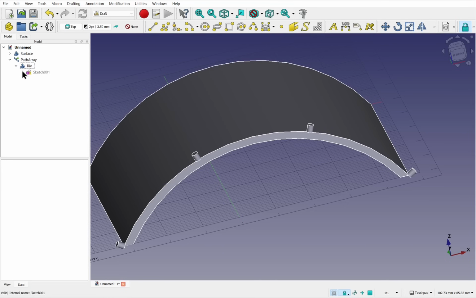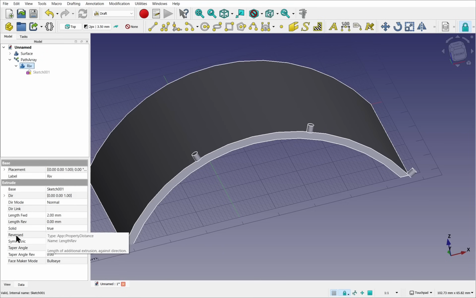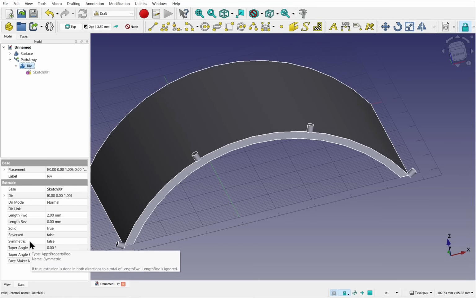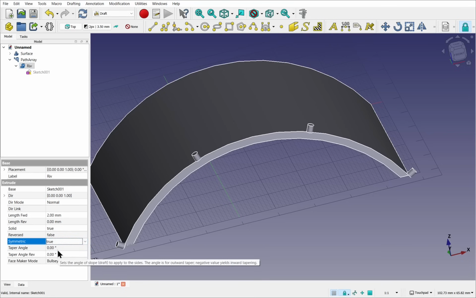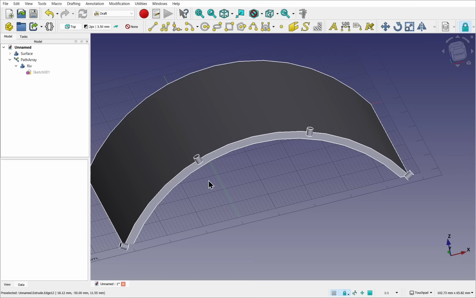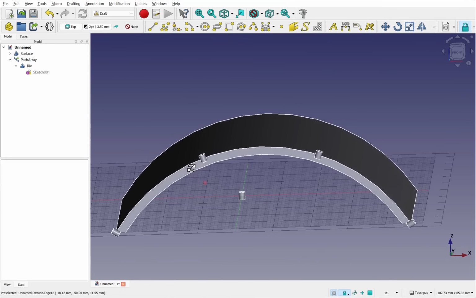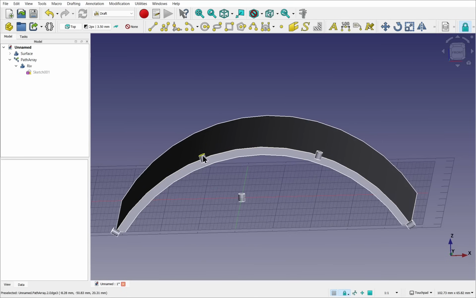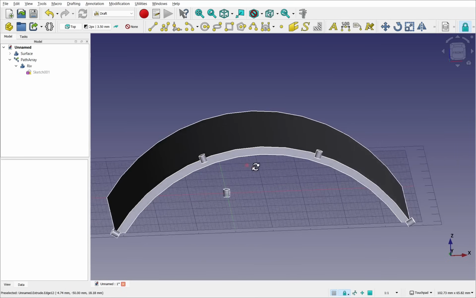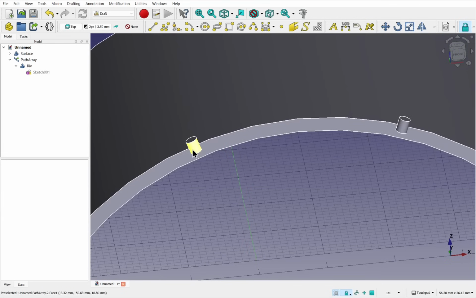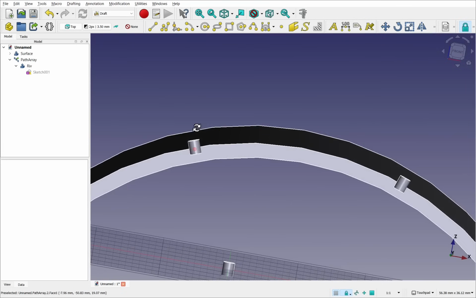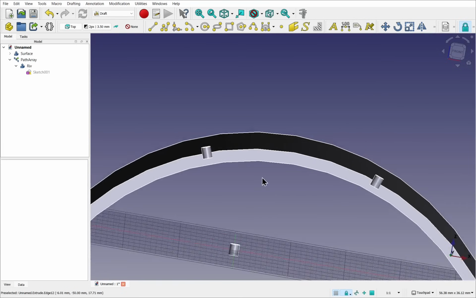What we want to do is instead use the symmetry here. If I set that to true, it will extrude 2 millimeters from the center. Click off. You see that we've gone from the center 1 millimeter forward and 1 millimeter backwards. So we get that tangency, and also we're embedded into that object there.